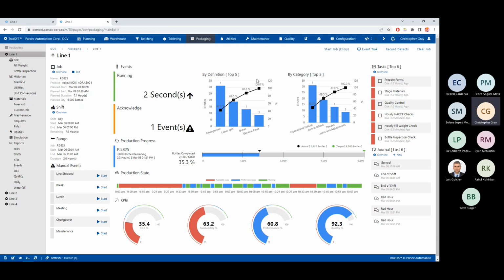We can see that I've had some downtimes. I have primarily a long changeover at the start of my process that took up most of my downtime. And it quickly explains why my OEE is poor. My OEE is below average, and you can see that availability is the main reason. And we can quickly align that this changeover of 31 minutes, which is an availability loss, is why my availability is low.